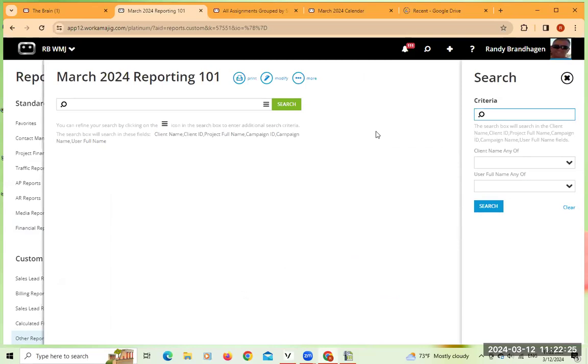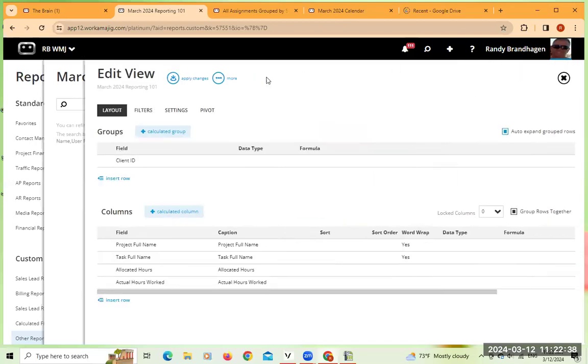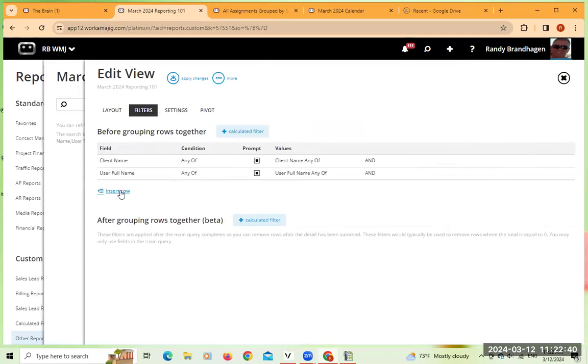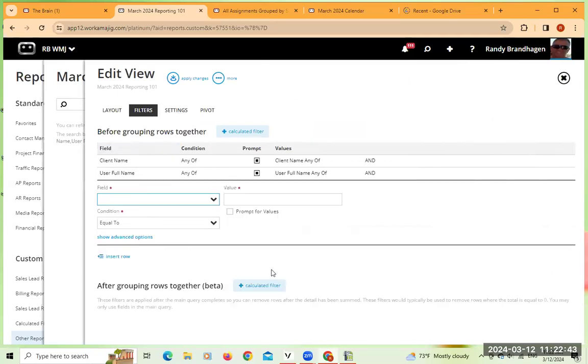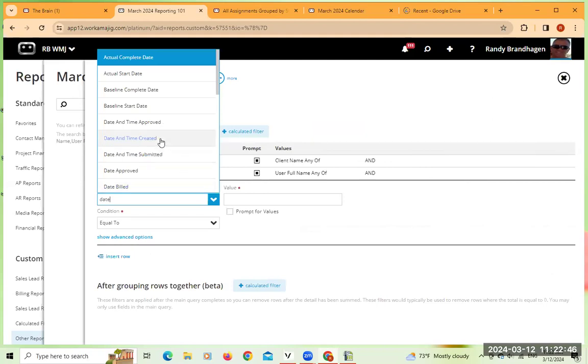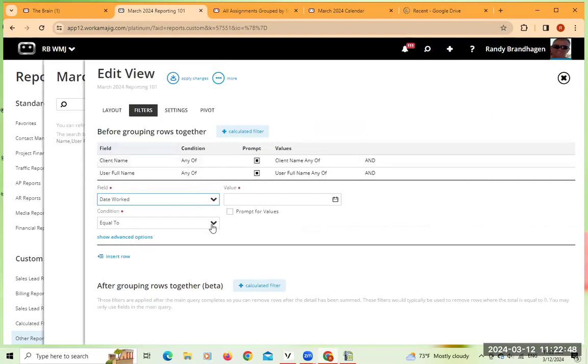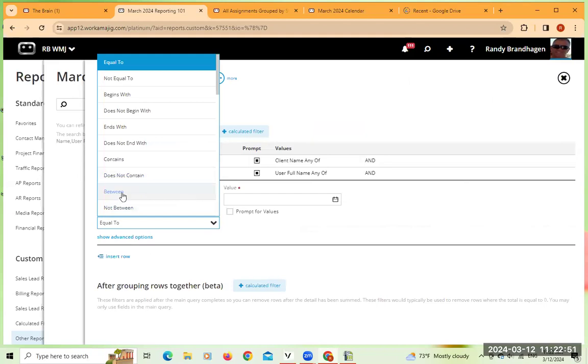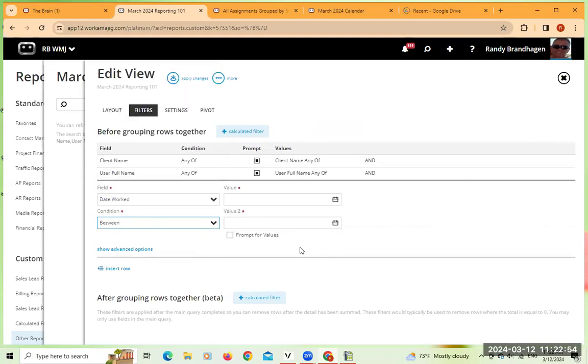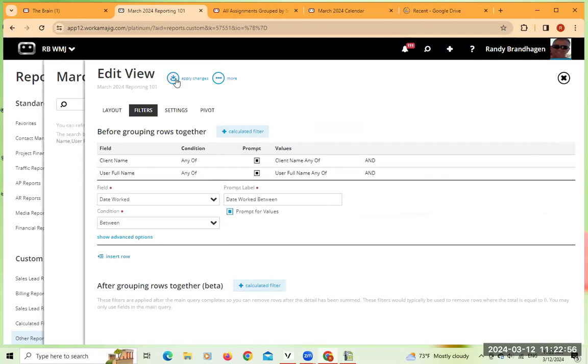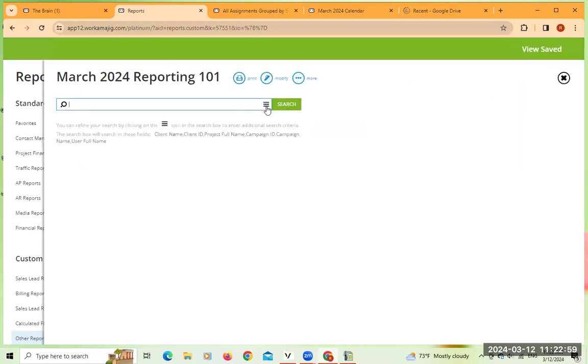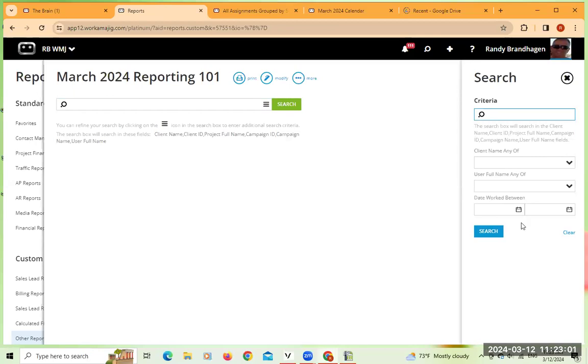And then this now is the report, and I can pick my client or users if I just want to run it without specifying anything. And I am going to modify this one more so you can see how this can come into play. One more filter, date worked. So when were those timesheets entered? I'm going to choose the between condition, make that a prompt value as well, apply the change, memorize it, and now I have a third prompt filter, date worked between.